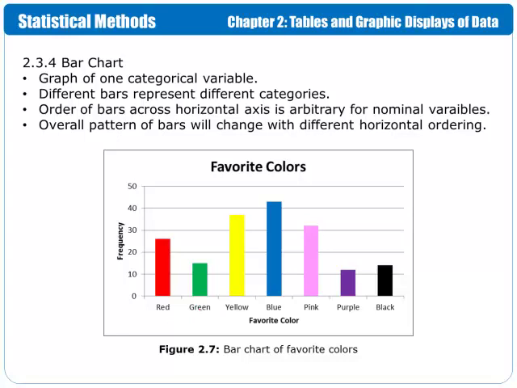And so you can't look at a pattern on a bar chart of a nominal variable and get a sense as to an overall distribution, because each time you reorder the categories, you're going to get a different shape to your distribution. But it is helpful at seeing which of the categories have the highest frequency and which ones have the lowest frequencies.